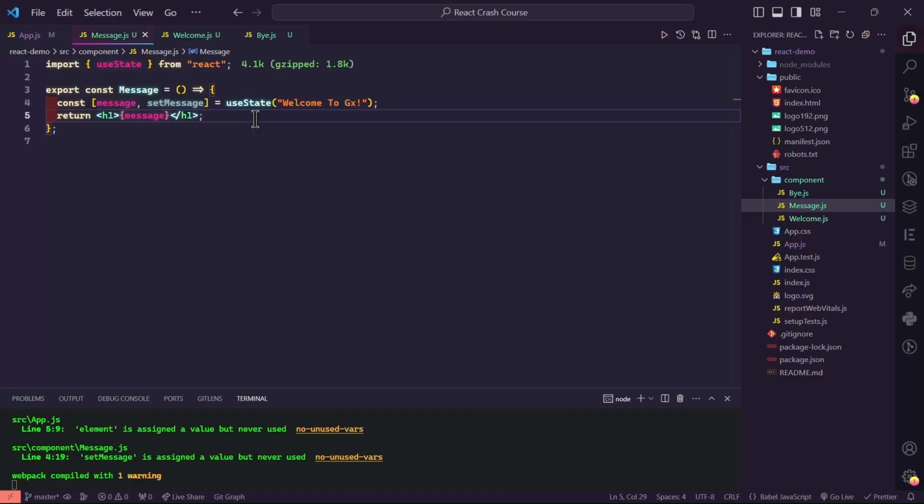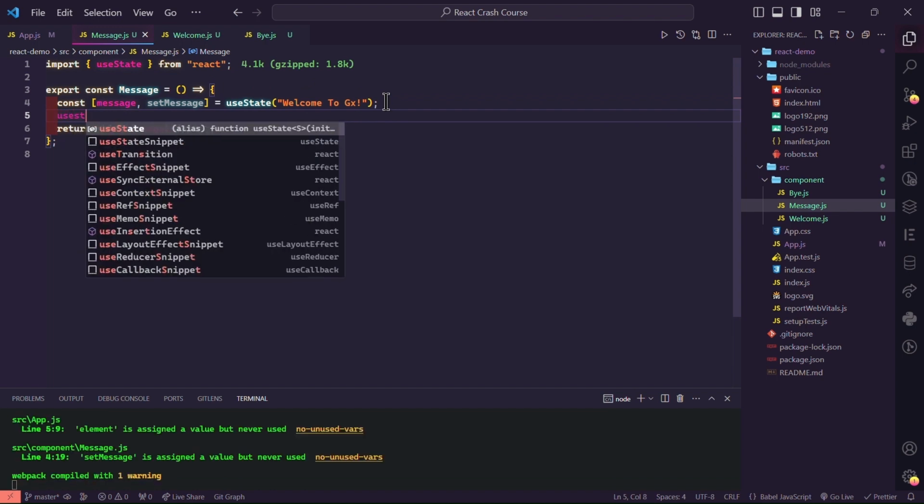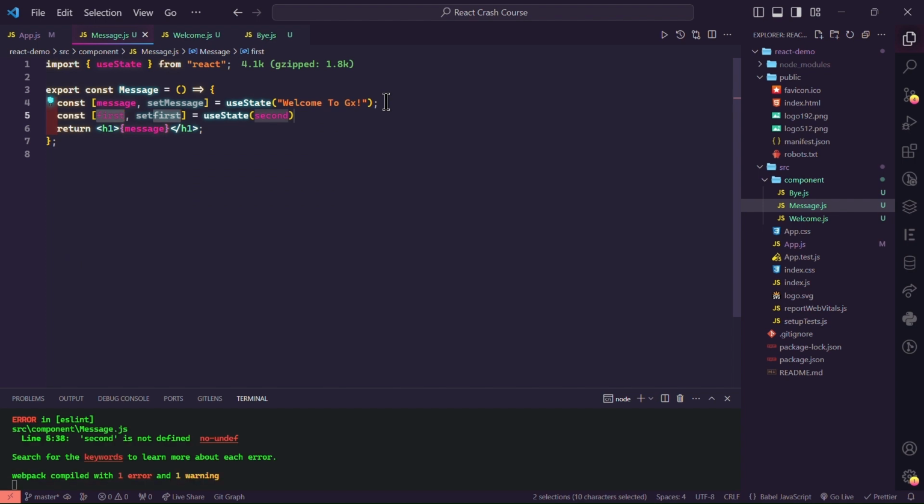Okay, that's why I go about using the extensions that I've installed, because you usually don't go about memorizing how the import statements are. What we usually do is, as you might have seen, I type the useState snippet and I get the whole snippet. But just for the tutorial purpose, I was typing along. I can make mistakes while typing along because I'm not using the snippets, since it will be difficult for you guys to understand. So this is one thing.